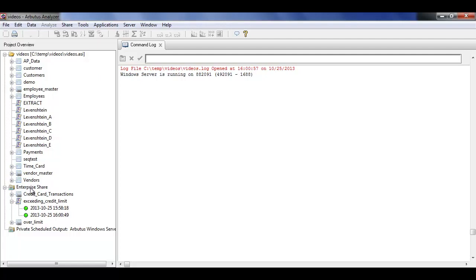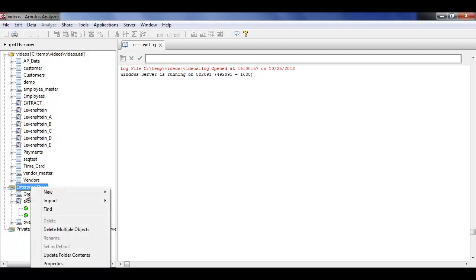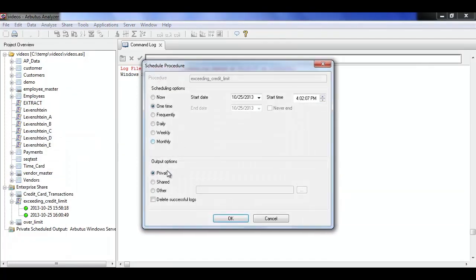A third option, again, would be if I were to schedule this and then send the results to another location. And as it suggests, this just means it's not going to my private output prefix, it's not going into the shared folder location, it's going somewhere else. And again, this could just be because we're sending the results to an Excel spreadsheet or some other type of file, and it's going to be looked at by management outside of Analyzer. Or it could be that it's going to a different folder location on the server box for other folks to follow up on. That option is available as well.